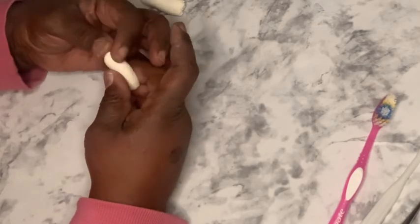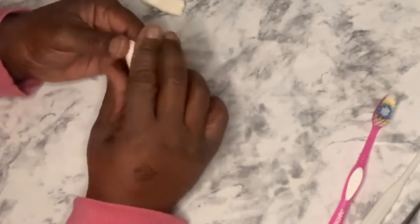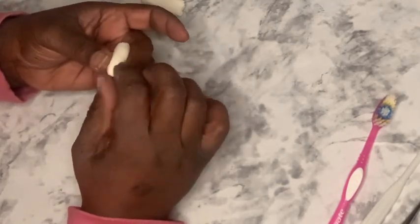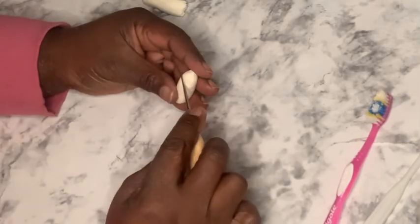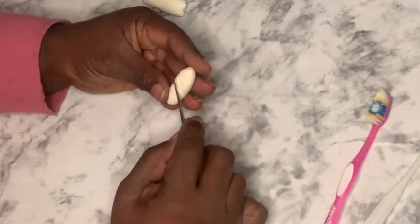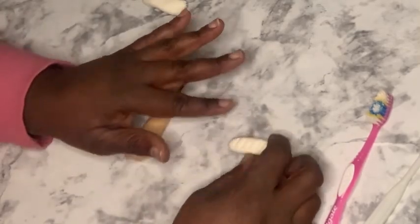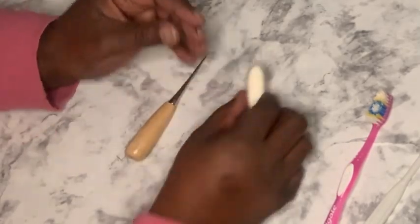All right, so here I am. I mixed that other idea with that little pan thing I was making, and I decided to make the little loaf of bread. I made it a little bit bigger than the other one because it's going to be the only thing that's on this magnet that I'm making. And I'm just putting the little slits in the bread. You know how the Italian bread has those little lines in it sometimes? So that's what this is.